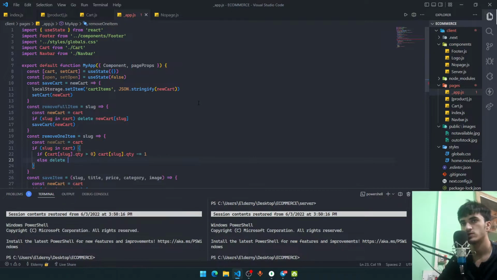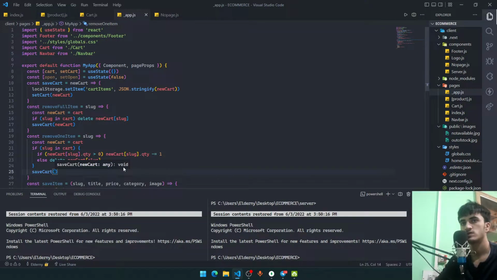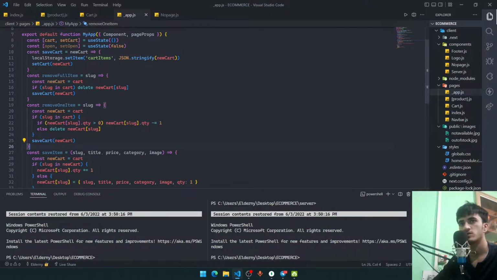Otherwise, we want to delete the cart slug. Not actually cart slug, it's going to be new cart. Otherwise, delete it. Once we're done with it, we're going to say save cart over new cart. Good. Okay, better.